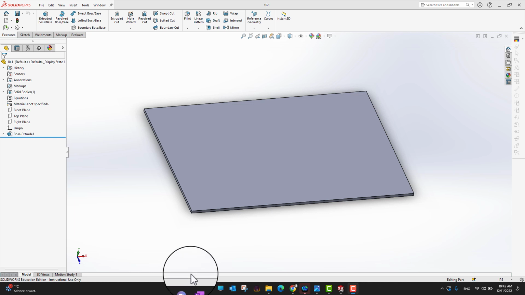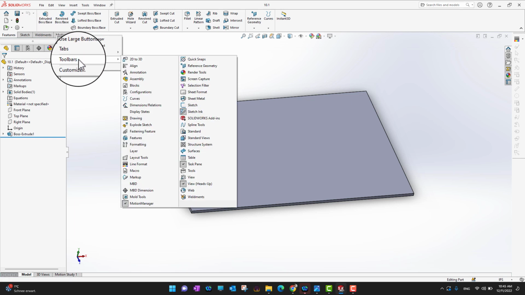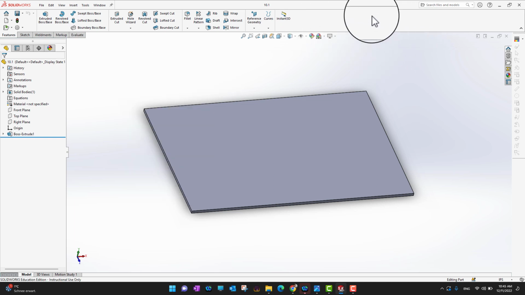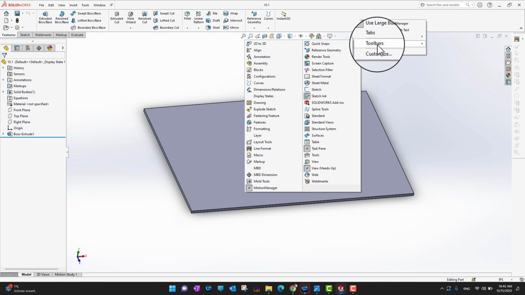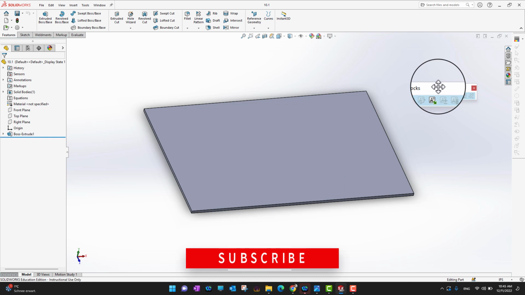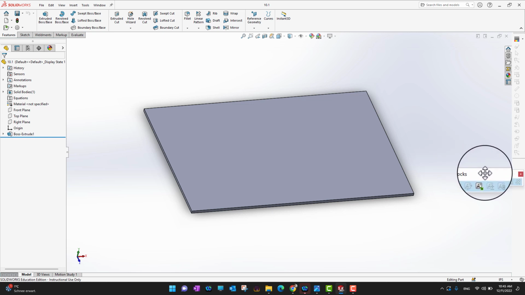So what you can do is go into the tabs, right click somewhere, go into the toolbars, and here you can turn on blocks. This is the first option. The second option is to go to the empty area, right click on it, go into the toolbars again, and turn on blocks. Let's turn it on. So this is our pop-up for the block. Okay, these are the options, or I can just stick them on the right side here.